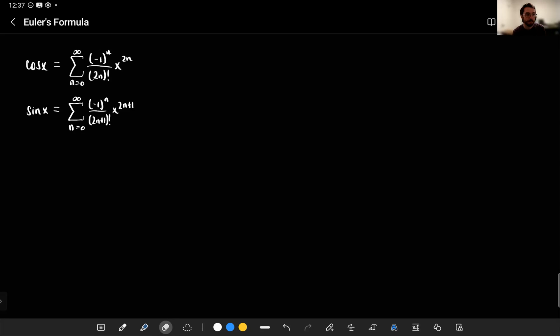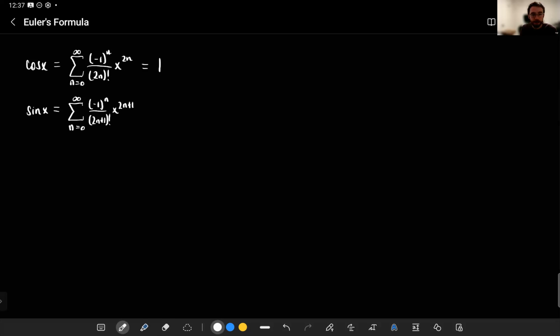And it only depends on two things that we've now seen in our Calc 2 class. We've seen the Maclaurin series for cosine and the Maclaurin series for sine, or I could say the Taylor series about x equals 0 for these two trig functions. If you write out the terms, you've probably noticed by this point that cosine has all the even terms of x.